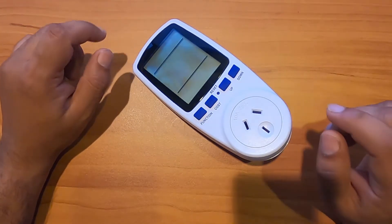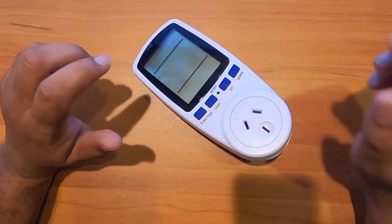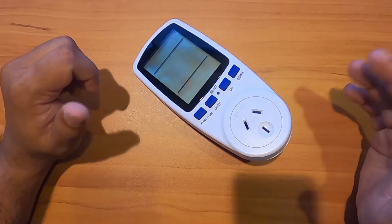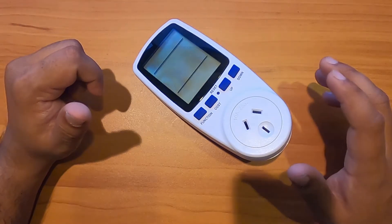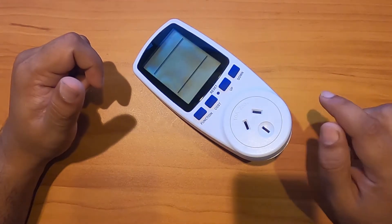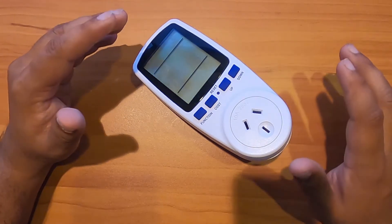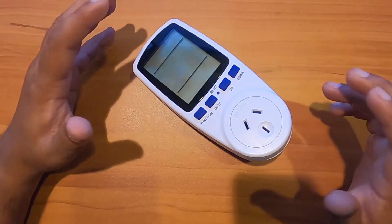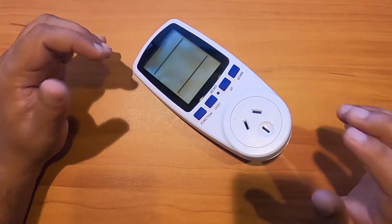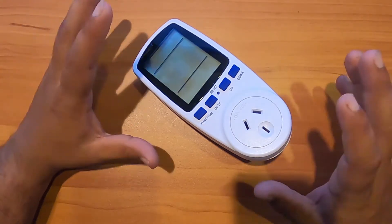Any electrical device will always have a power consumption rating, most probably in watts. For example, your microwave may be rated at around 1000 watts; your air conditioner or room heater would be rated at around 2000 watts or maybe more. That is the instantaneous power consumption rating. When you use a device over time — seconds, minutes, hours, or even days — the total electricity consumption is calculated by the watt rating multiplied by the time the device was in use, usually multiplied by hours. That is how the electricity meter at your house's main circuit board calculates your total power consumption, and that rating is used by your electricity provider to generate your bill for a particular period of time.